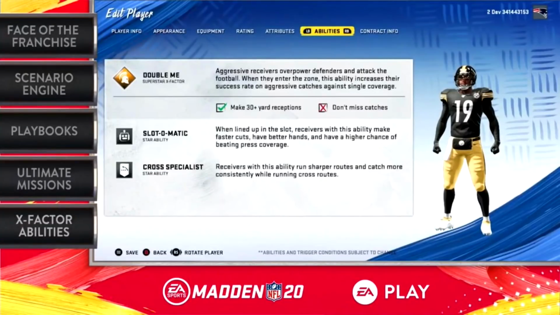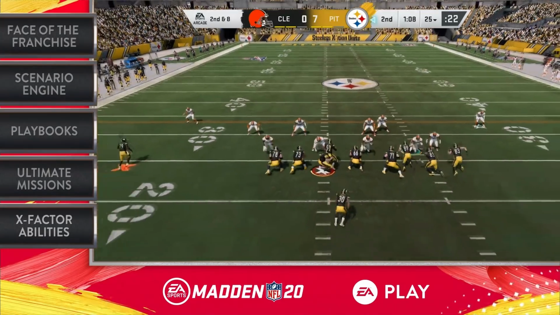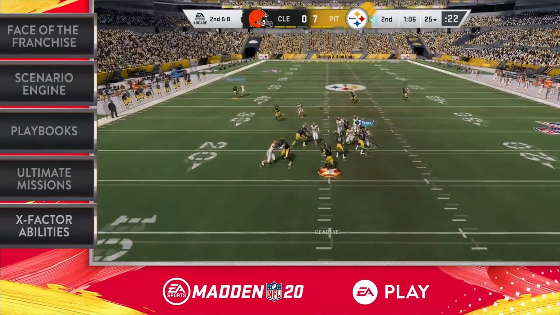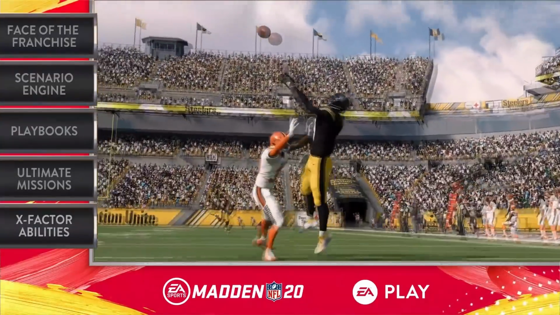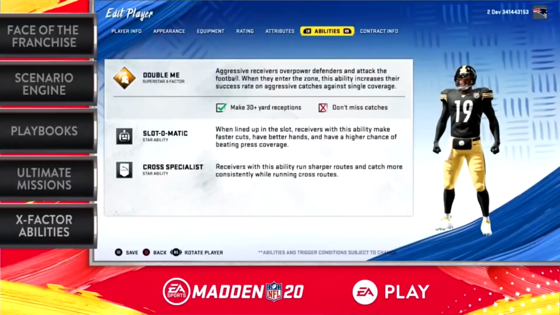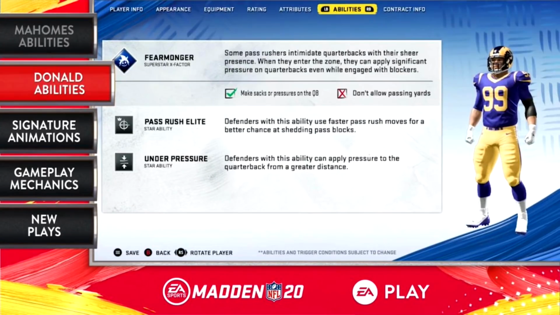But the thing you have to keep in mind, for him to get in the zone, he has to get 30+ yard catches, probably 3, maybe 4 of those. He has to have a ridiculous game. So if someone's doing that to you at that point, then that person probably doesn't need the ability to beat you anyway. He's probably beating you pretty badly anyway if you're letting him get those crazy amounts of catches. So look at it like that. To get in the zone and get these overpowered abilities, you have to do a lot to get to that point. If you let somebody get to that point, they're beating you anyway, probably. And he also has some other regular superstar abilities as well that you can read on screen.